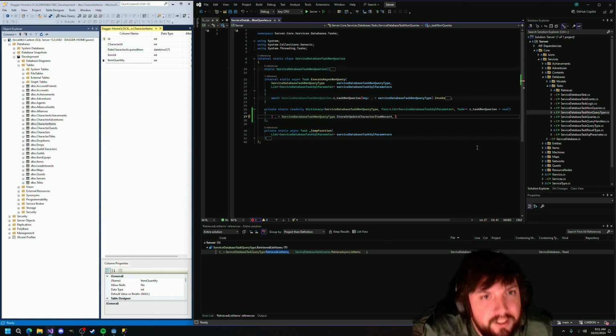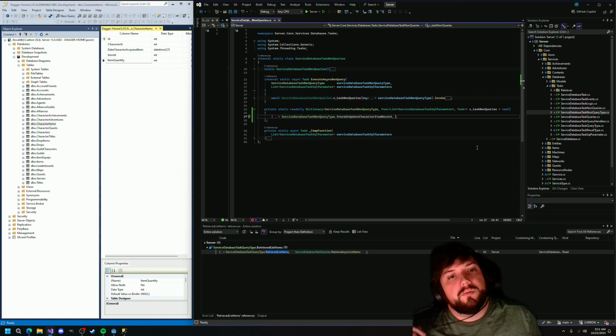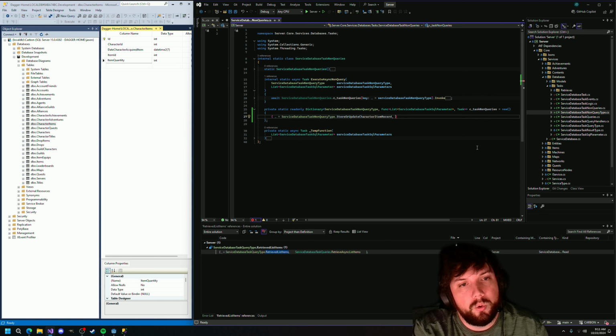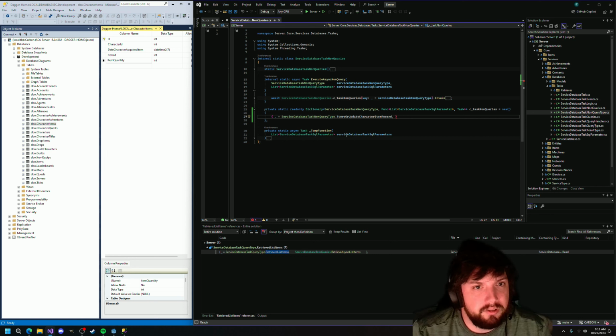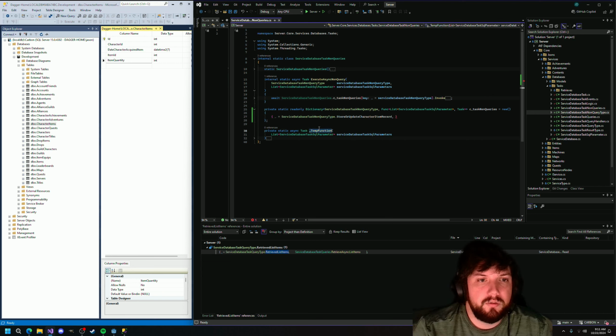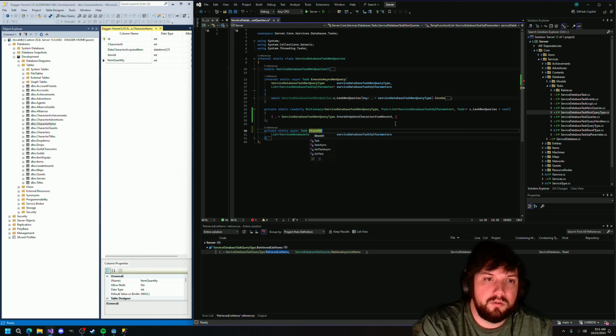That is the problem, which is why we need to combine these. Store or update would happen within the same flow, not outside of this. It wouldn't be like, I'm going to do a store execute or I'm going to do an update execute. We're just going to combine these. So it's store or update character item record, which now becomes store or update character item record async.